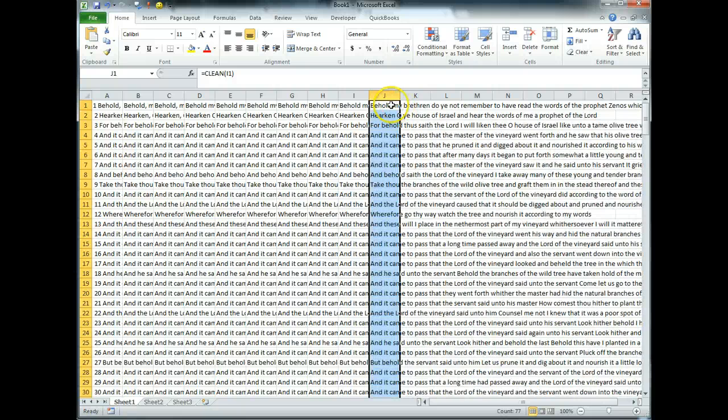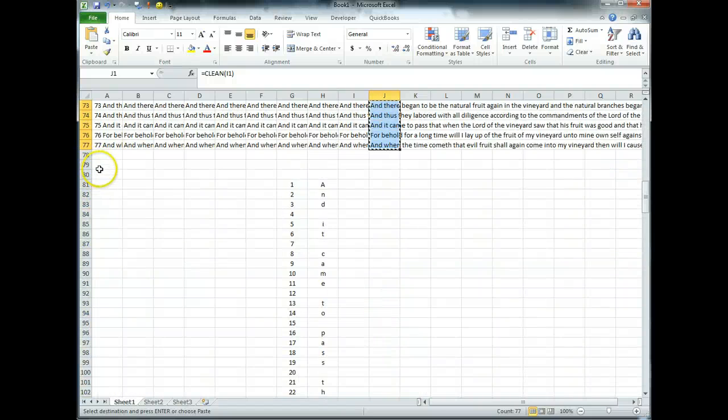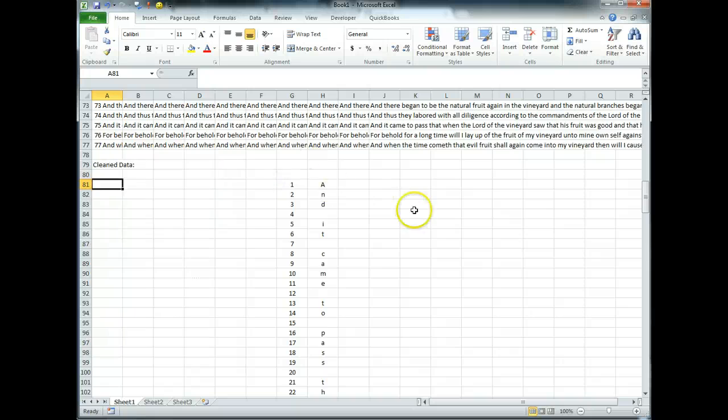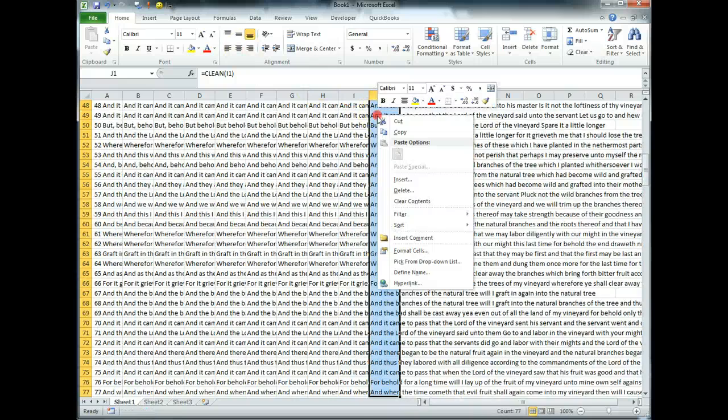And so now in J, we're going to copy it, and we're going to come down here, and let's make a little note, cleaned data, and then we'll paste it. Okay, so I guess when I typed it, I got rid of it.